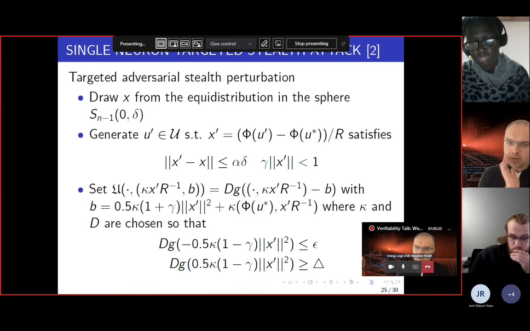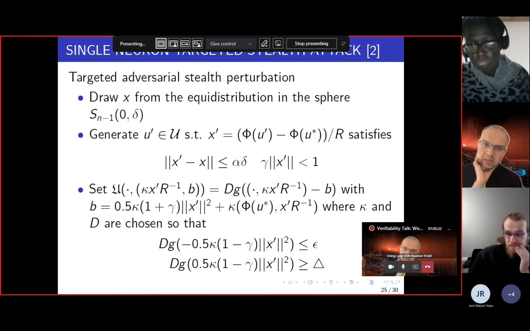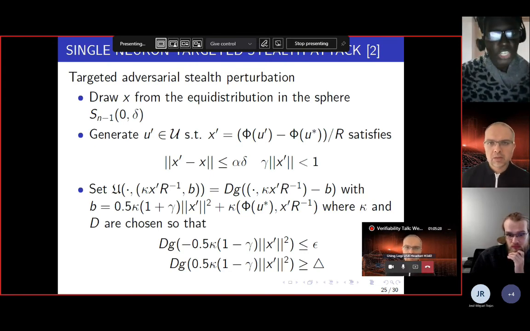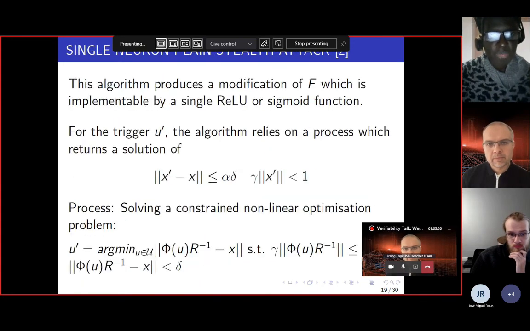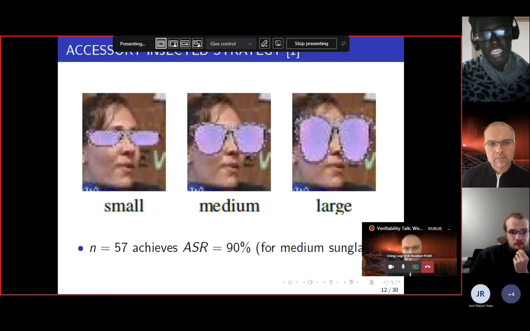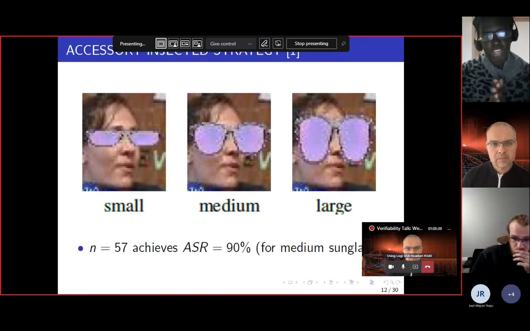So Wendy, could you reflect a bit on your own research in the verifiability node and how the material you presented relates to your research? Yes. So first I'll talk about the one that involves perturbing the training data. This is the case that I'm working on with the accessory injected strategy.